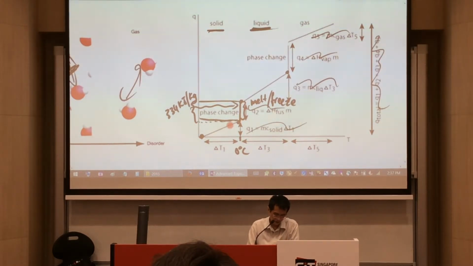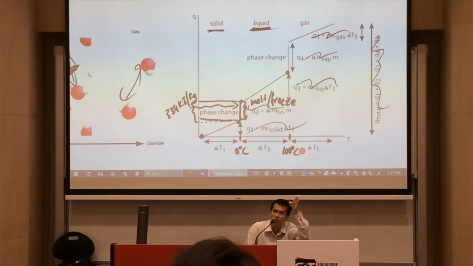So after you have melted it, over here you can see that that's where you continue to heat up that ice. You introduce a further amount of energy into it, so its temperature is going to increase over here to this point. That is your 100 degrees Celsius. At 100 degrees Celsius, if you heat liquid water further, its temperature will not change, because that additional energy coming in will change its state from liquid to the gaseous form.